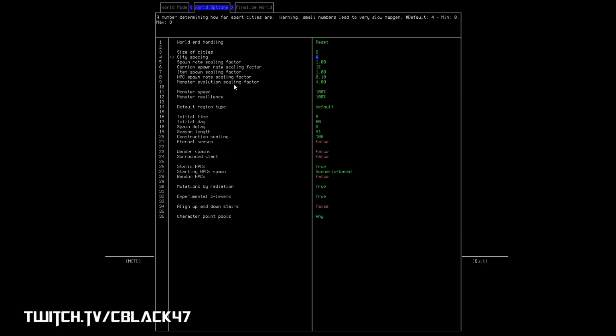So city spacing is the number for how far apart they are. That would be your open roads and the woods and stuff in between. A small number leads to very little space. When you go to 0, that means less space and more things. So on this one, a lower number is closer together and a higher number means farther apart.